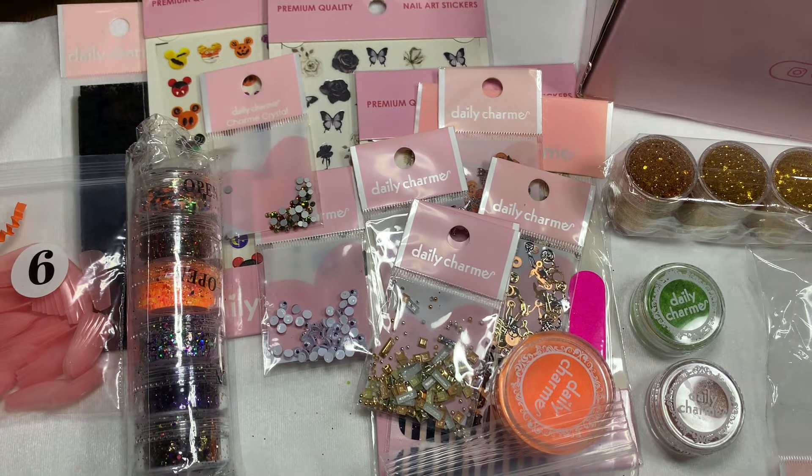We're coming to the end of this lovely box and I cannot believe they included this finger! I've been wanting to get a silicone finger or hand and they went ahead and included it. It's awesome - I think because it's a Halloween theme they wanted to put a fake finger in there. If you really want to go extra, you can add your nail design with some fake blood and just go all in. And that explains why we got coffin nail tips - it all makes sense now! It does fit and I love that.